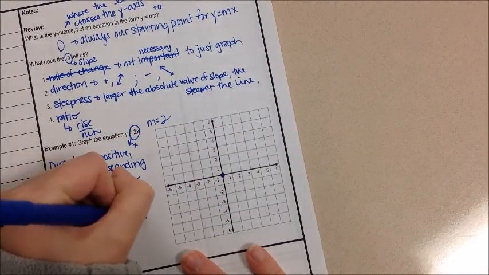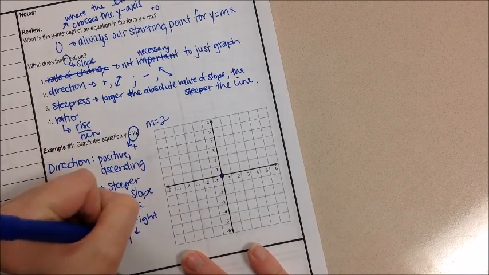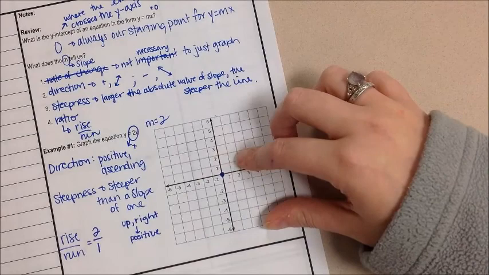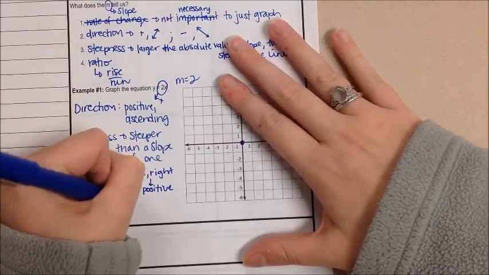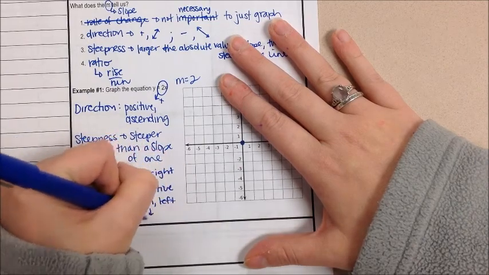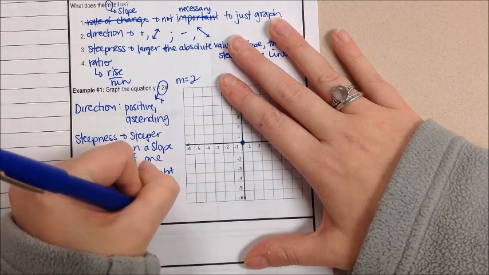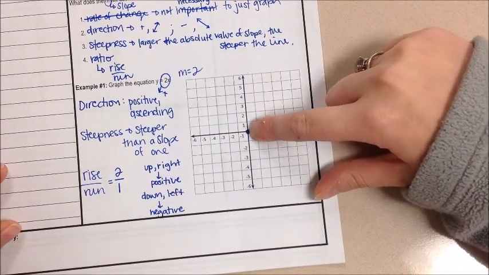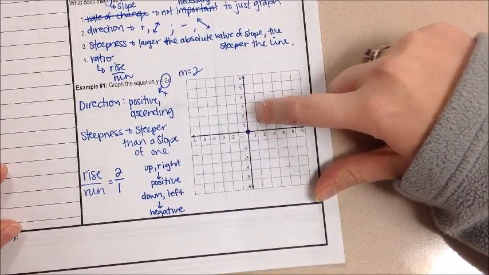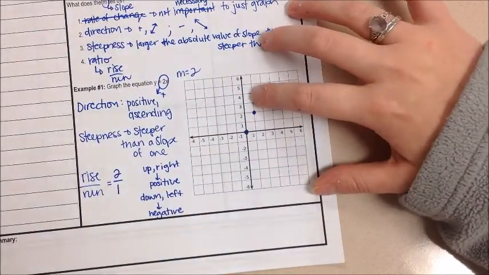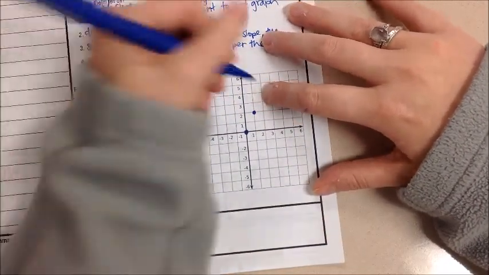and right are both positive when you're graphing. If you go up or to the right, those are positive movements. If you go down or left, those are both negative movements. It's like moving -3 instead of +3. So I'm going to go up 2 and to the right 1 because I want those to both be positive. I'm going to do it again. Up 2 to the right 1.